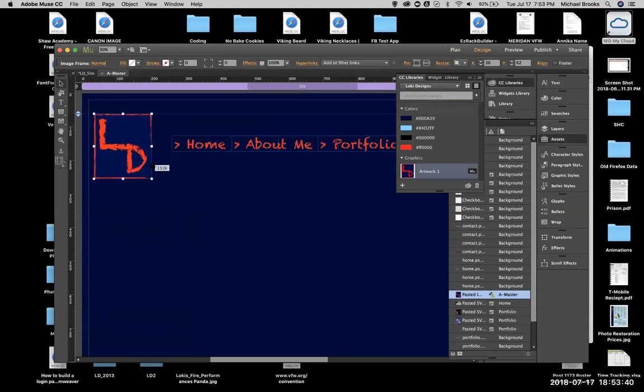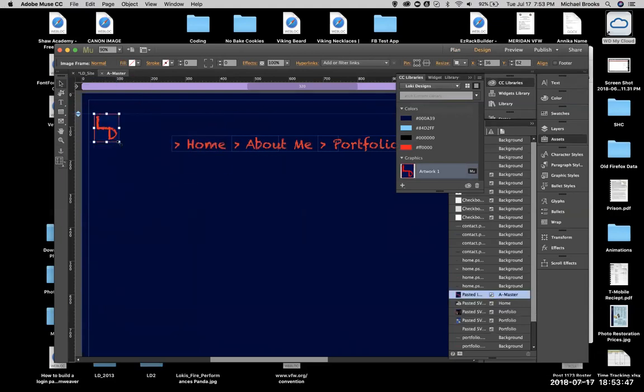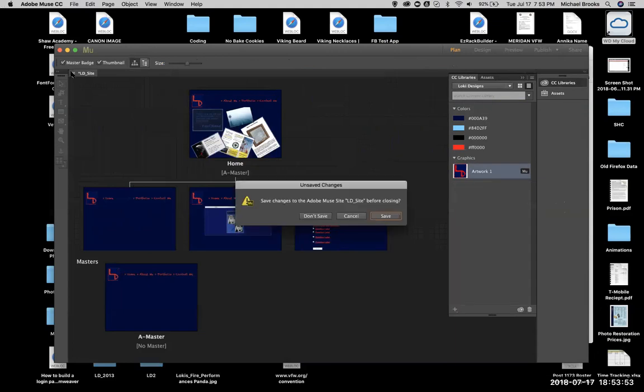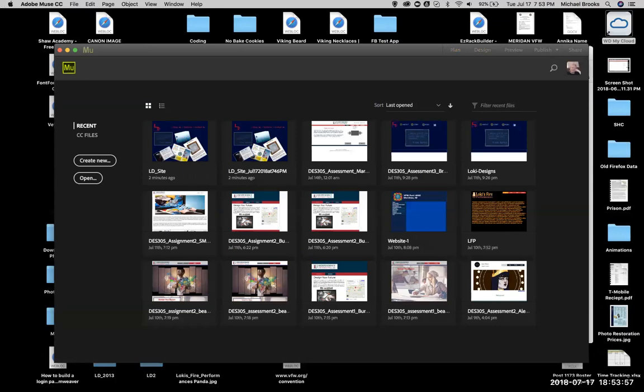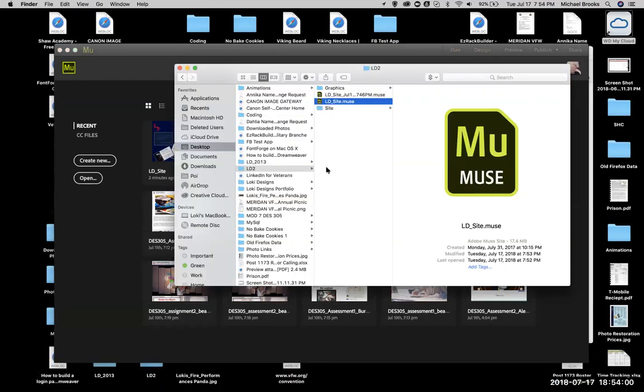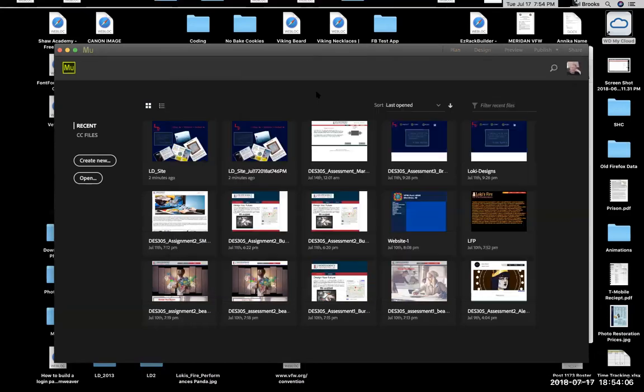Remember, in this program, if you use Shift, you can warp it. If you don't use Shift, it comes out even. All right? So now we're going to save it. Save. All right, now we're going to go back. I'm going to delete this one because I no longer need it. Okay, so now let's open that again.